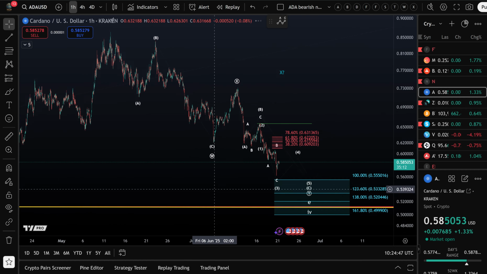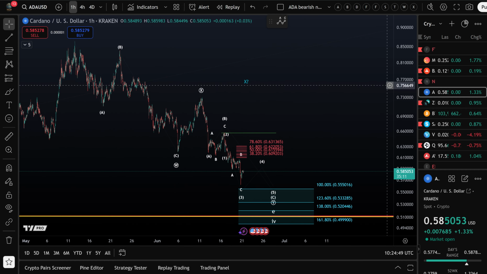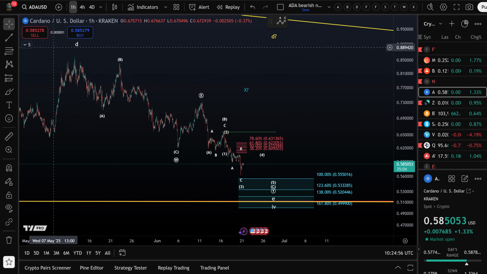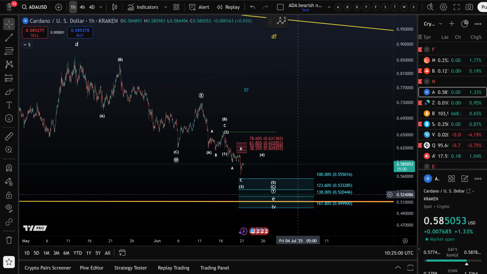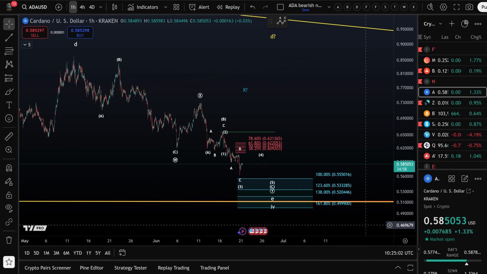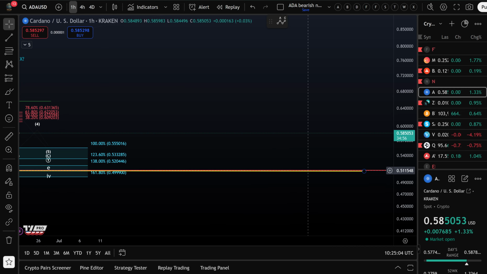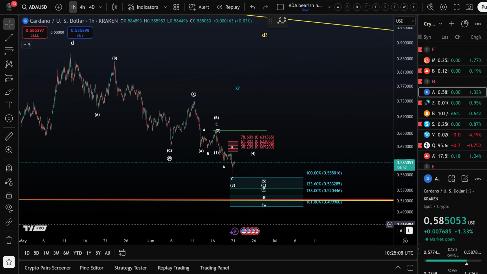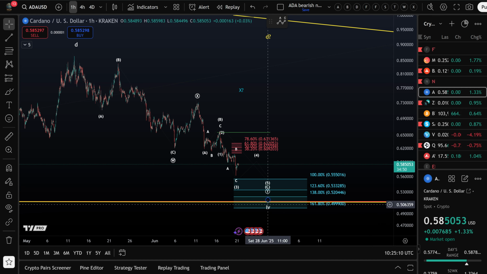But first of all, looking at the bigger picture zoomed out here, and I'm not going to go to the daily chart today. We did that extensively throughout the week, but the idea is we could be in the late stages of an Elliott wave triangle. But that is only valid as long as this yellow and red line is holding here at 51 cents, as you probably know. This is the critical invalidation point for a triangle, which I'm labeling wave 4.